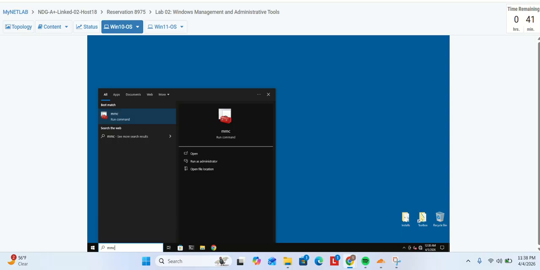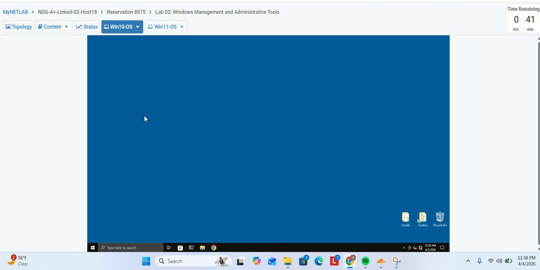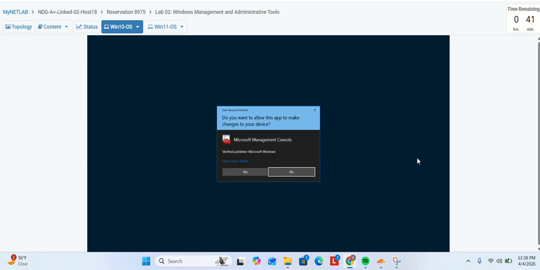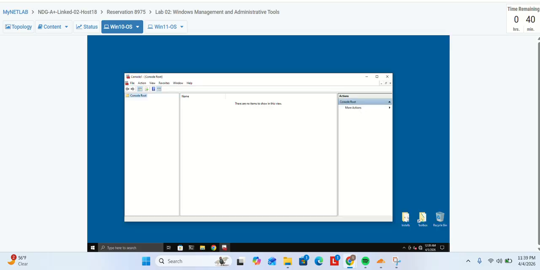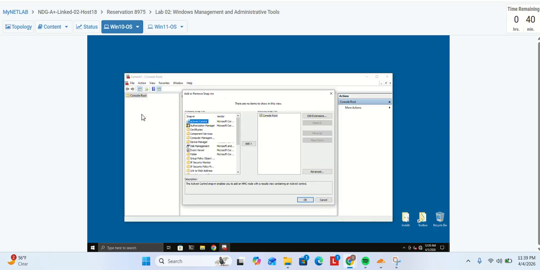When I see MMC, I am clicking yes to allow this to make changes to my device, and then I can see a screen which says console. So I'm clicking the file icon and add or remove snap-ins.